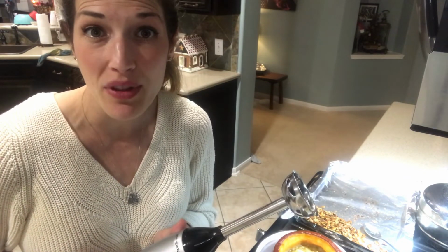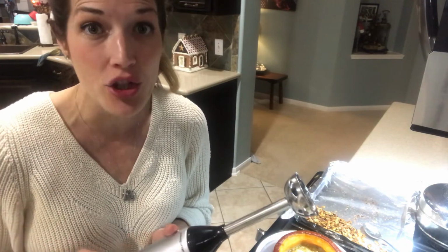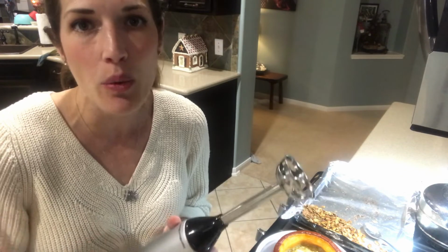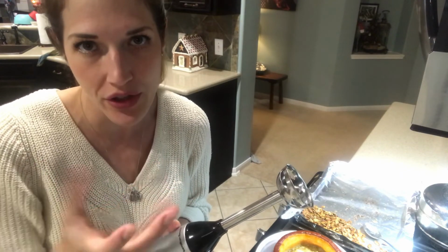All right, guys. The soup is out of the oven. Now we just need to scrape a little bit with a spoon the inside of the flesh of the pumpkin. Make sure not to scrape too far and carve into the outer parts, because we want to still use it as a vessel to hold all the soup.